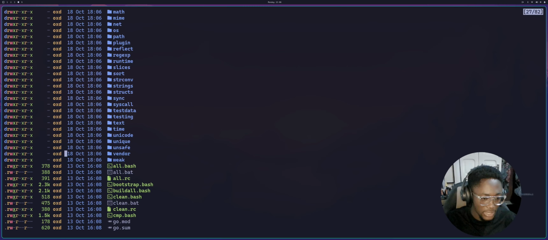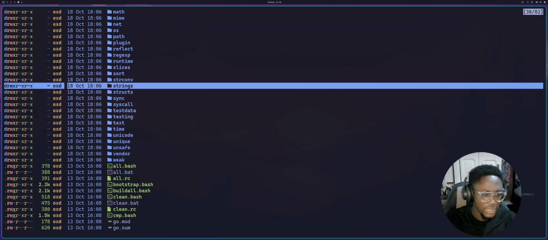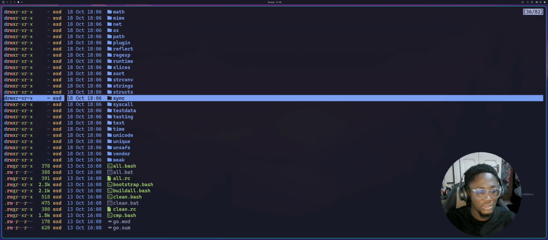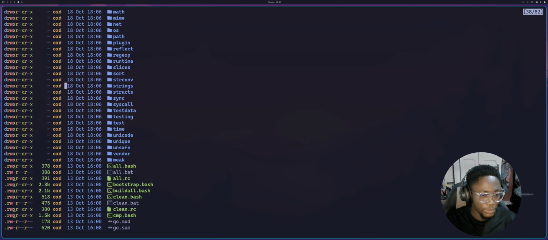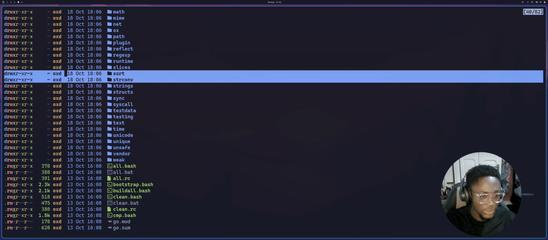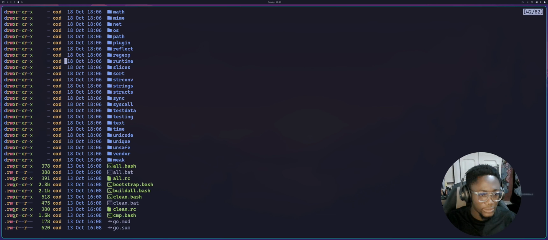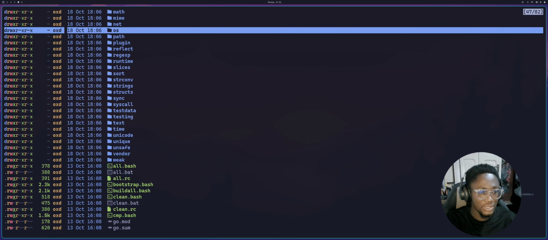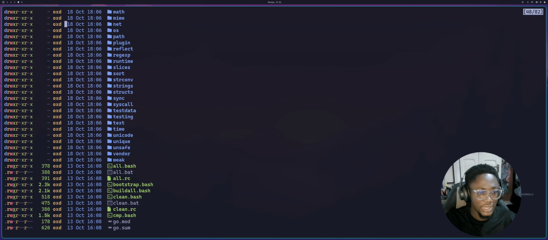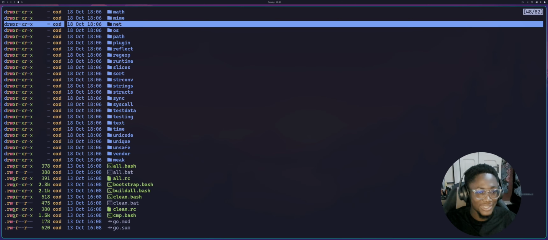So over here we can see some packages that come with Go, like the strings package, the sync package, which has a lot of the concurrency stuff, string conversions, sorting, slices, runtime, regular expressions, reflect, path utilities, OS level utilities, net, HTTP stuff.